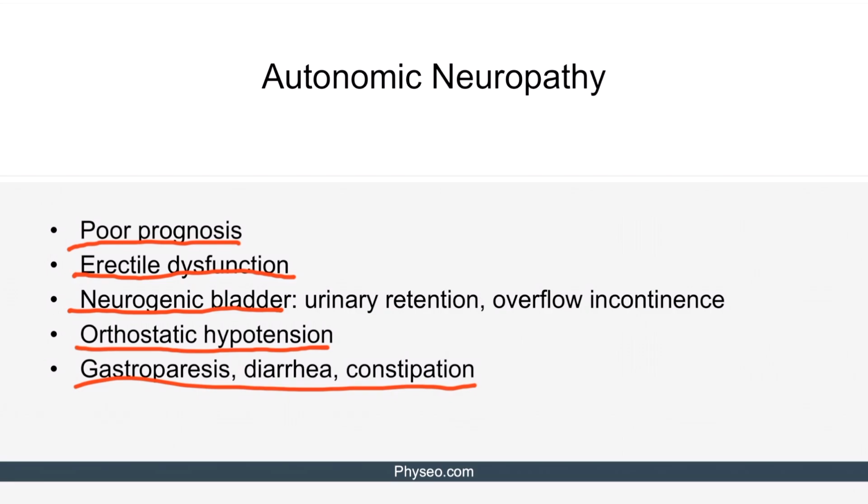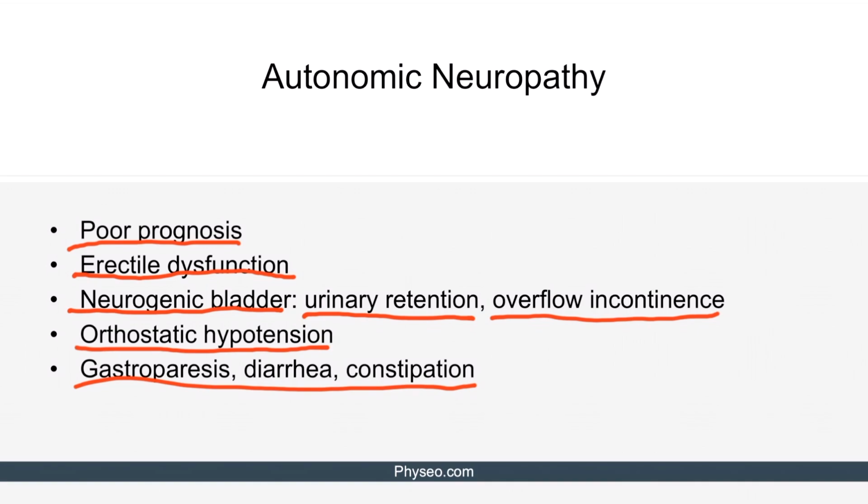So a neurogenic bladder typically presents with urinary retention. This is due to the reduced detrusor muscle activity, but can actually eventually progress to overflow incontinence. So the bladder just gets so full, it's never squeezing stuff out, and at some point, urine just leaks out. We call that overflow incontinence.